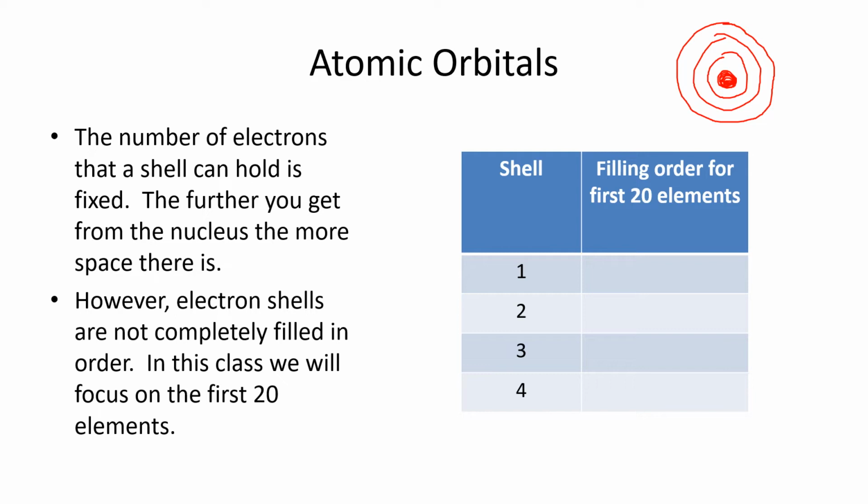So for the first 4 shells, which is all we're going to use for grade 9, you're going to put 2 electrons in that first layer. So you can put 1, 2 in the first layer. Now if you need to go to the second layer, there's space for 8 there. So you've got 1, 2, 3, 4, 5, 6, 7, 8. The third layer can also hold 8. It actually holds more than 8, but we only need 8 for the first 20. So you can do the same thing as you did for the second layer.